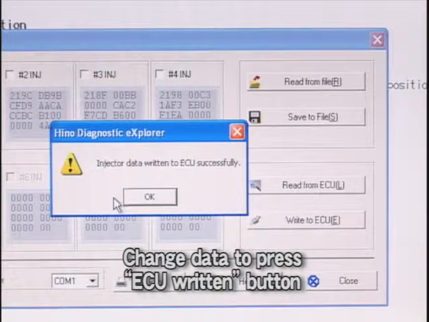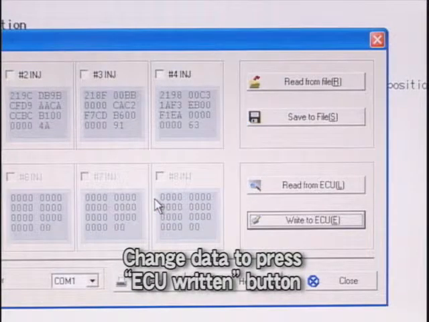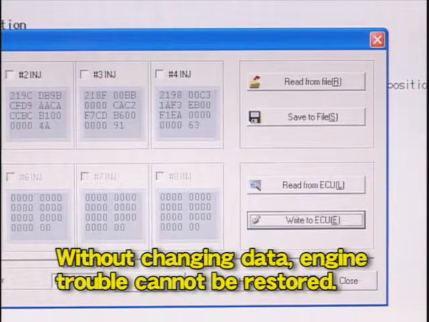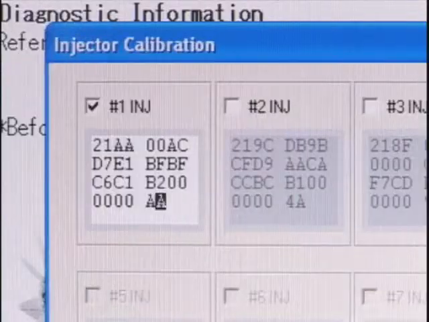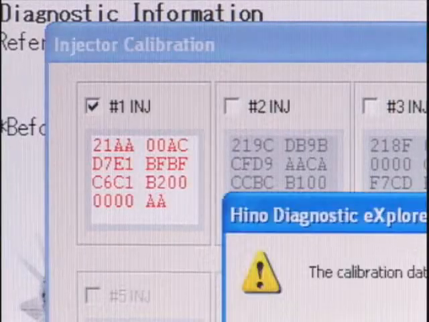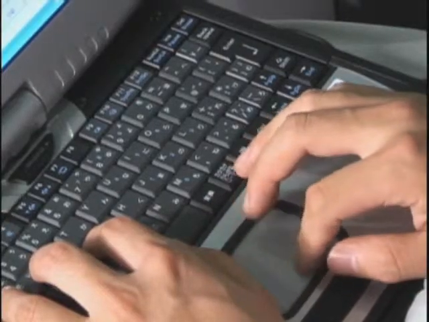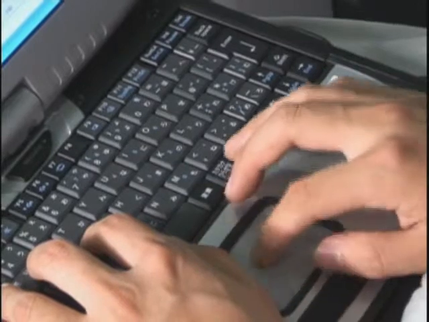When you see this screen, the data is stored. If you do not change the data, it will cause an engine trouble. Moreover, if the wrong data is input, the display will show like this, and the data cannot be written. So please input the data properly again.